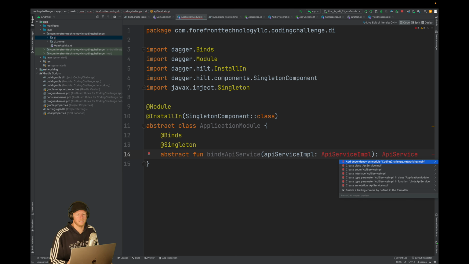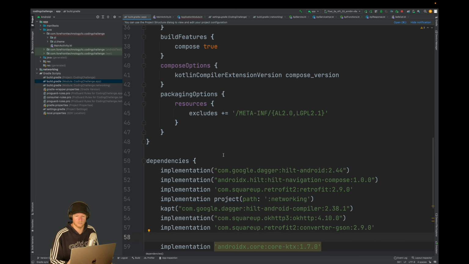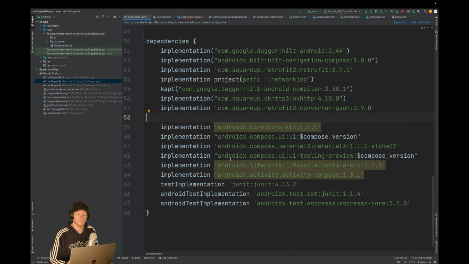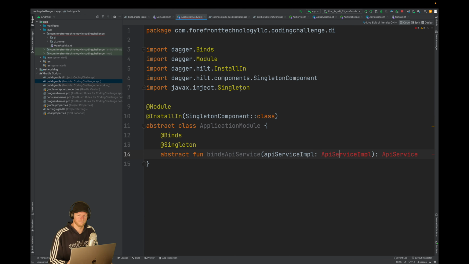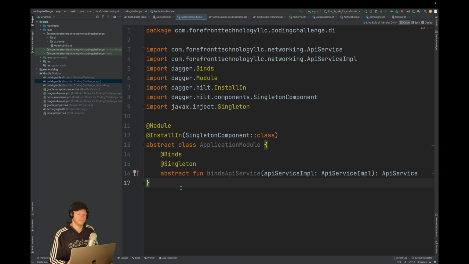Android Studio is smart, and it's going to give us a little helper here. So again, you can go ahead and press option enter if you're on a Mac, add dependency on module, the networking module, and enter, bam. Now we just go ahead and sync. And as you see over here, it has actually added in a path to our networking module as well. It's pretty cool. Makes your life super simple. Now go ahead and hit option enter again and import it. Voila, we got it.